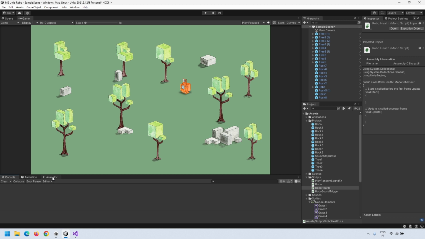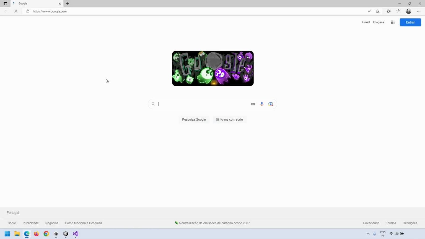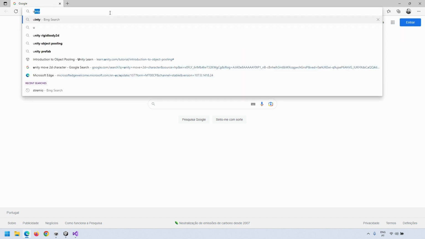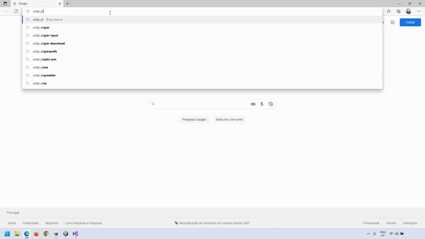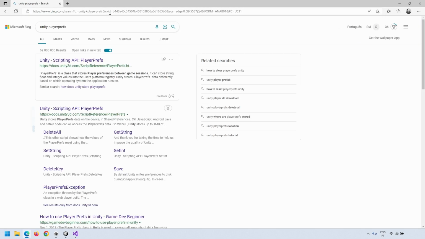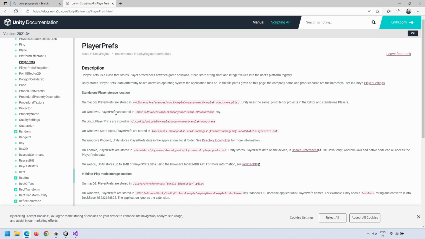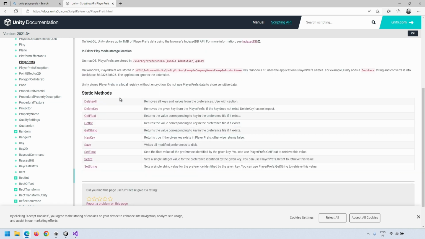So, what if we could have those variables outside of the character and the RoboHealth script just accessed them remotely and wrote on them? Any other object that needs those numbers just has to access the same variables, and they can do it even if the robo is not present in the scene. This prevents a lot of problems where there are hundreds of potential references in a game, which in a survival type would be the case, but also in many others.